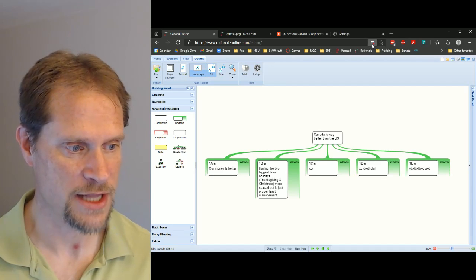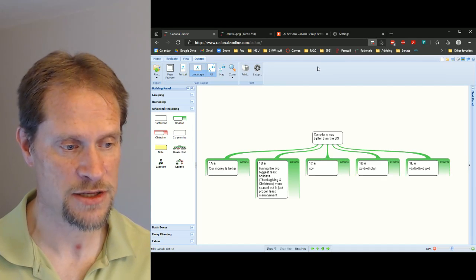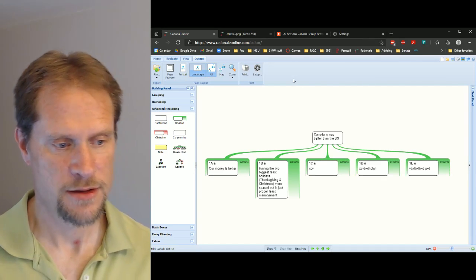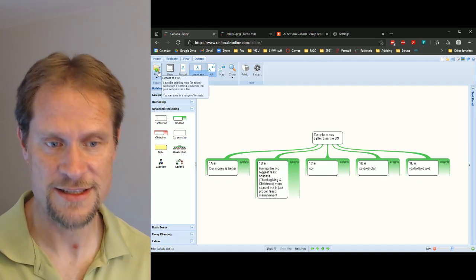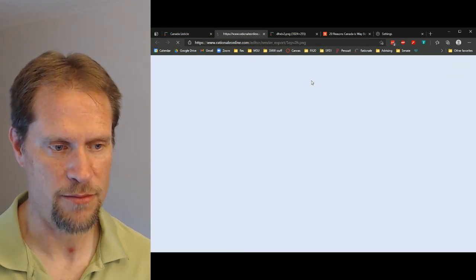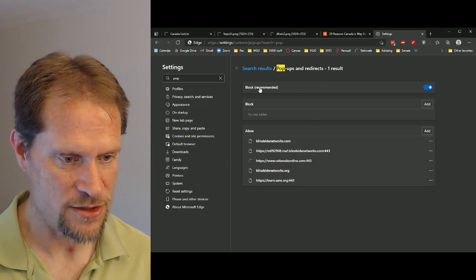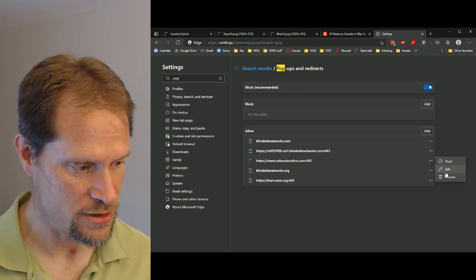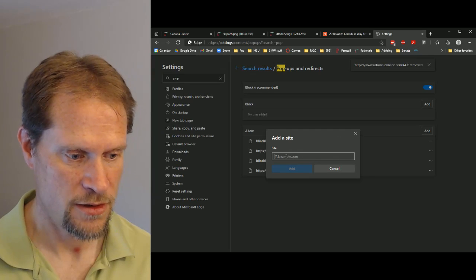So if I click on that, this is a very easy way for me to add to the list. Boom, do that. Done. Nothing happens. The first time you do that and say allow, I've got to do it again, and now it'll let me. There you go. Okay. The other way to do it is in settings right here. Now if I refresh this, it's already added it to the list because I told it to. But if I remove it like that, here's how I can add manually.